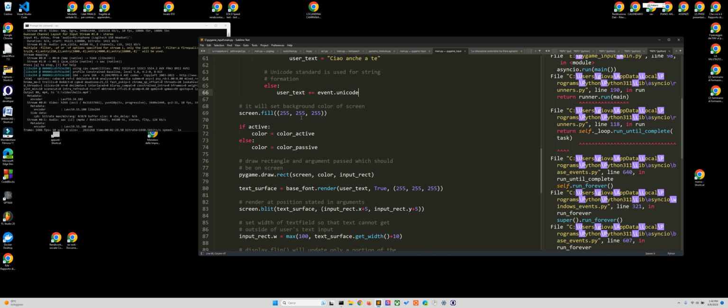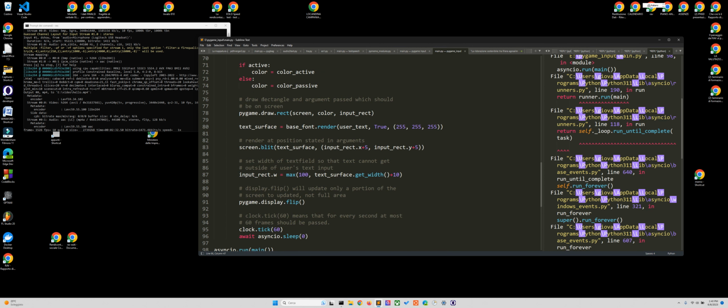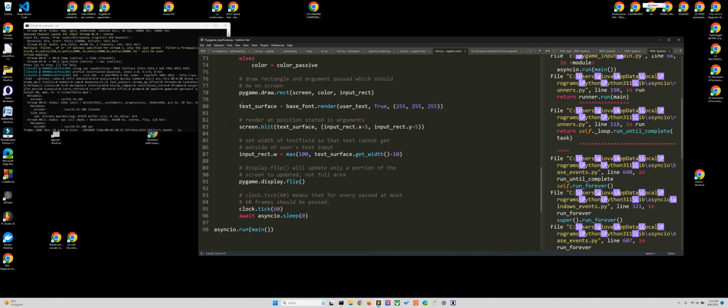It will refresh the screen with the color white, and then, for every frame, it draws the rectangle of the color green or blue, and then renders the text that we insert by typing as a surface of color white.